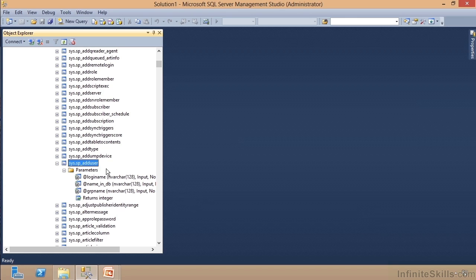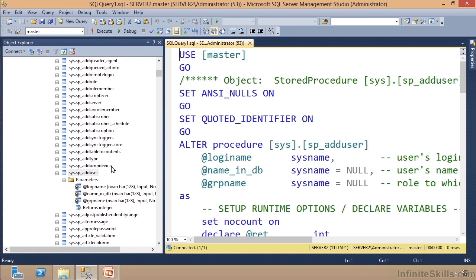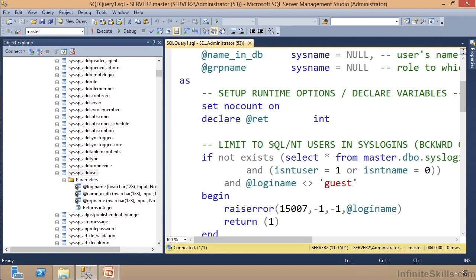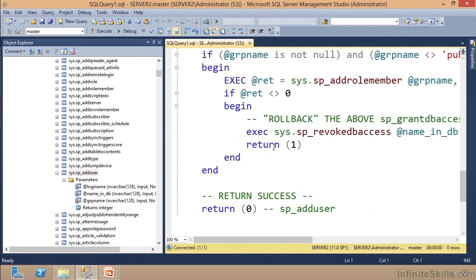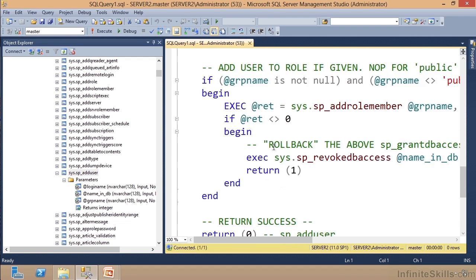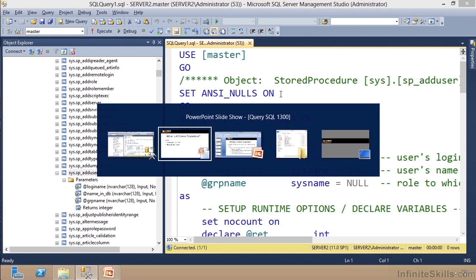I'll show you this little trick. This is a great way to learn some code because this shows you the code that was used to write up that stored procedure. So that is some neat stuff to learn, and you can go out there and always look, and that is how you would add a new user to SQL Server. So anyway, that is a real quick look at system stored procedures. And again, these always start with sp_.